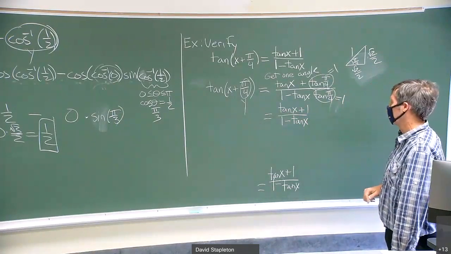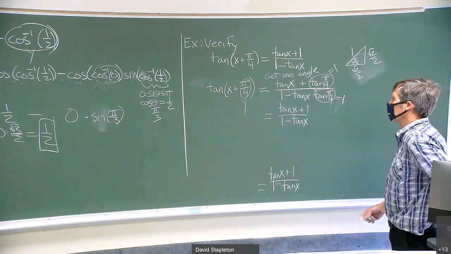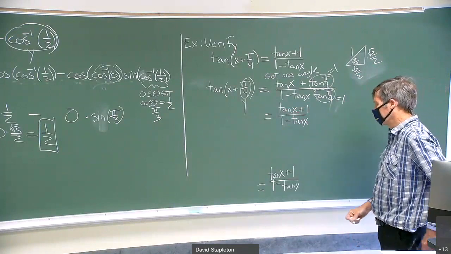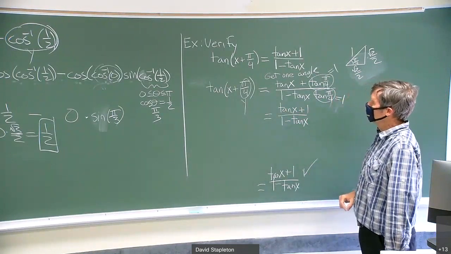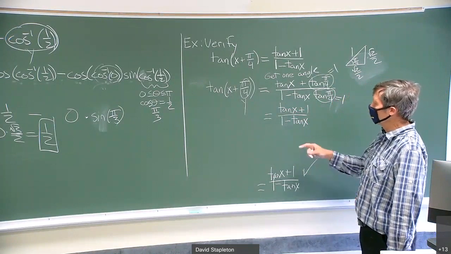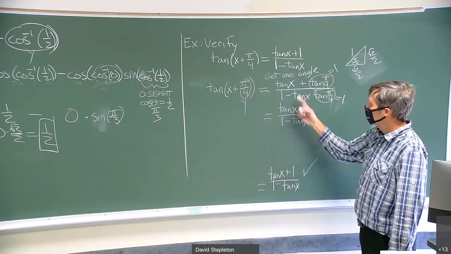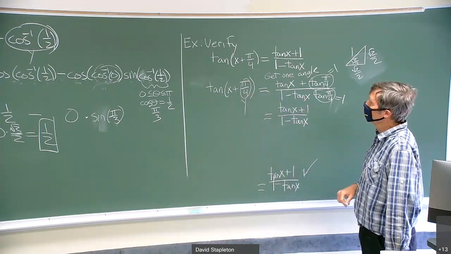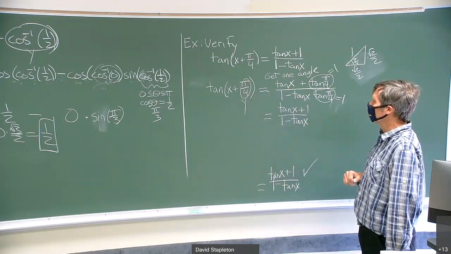Now I've got one angle. There it is. What do you know? So I didn't take very many steps for this one. I just had to use the sum of angles formula. But you'll see that when you get these problems where there's not just one angle, but like one of them says 3x and the other says x, you can use these identities that we have to make the two ends meet and verify new identities.